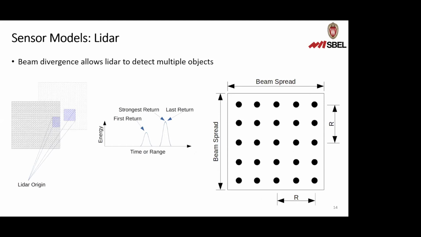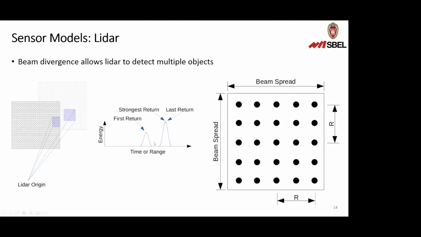Also, another very important aspect of LiDAR, which is often simplified out in sensor models, is beam divergence. As the LiDAR pulse is emitted, it has some small but finite angle at which it diverges. On the left here, you can see an example of that, which is enlarged so that you can actually see what's happening. If you see the edge of potentially a wall here, some of the reflection will come off the first wall, and some will come off the back wall.